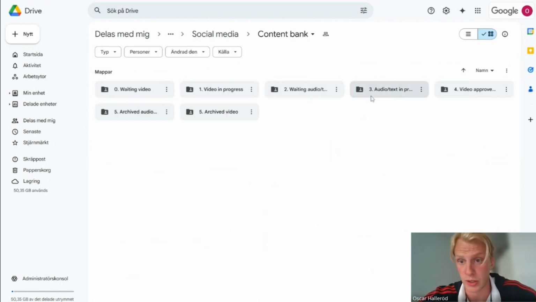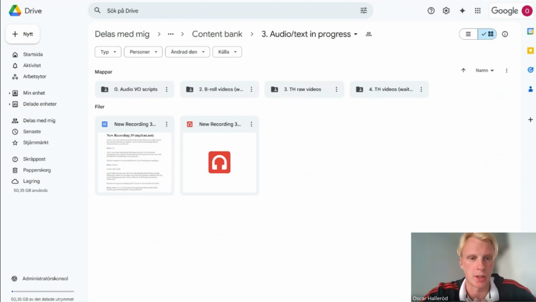And that's important because that brings us to the 4th folder, which basically manages all the files for the repurposing of these text posts. So basically what happens with the 2 types of repurposing content is that we have one video which consists of audio voiceover plus B-roll. That's one type. And for that type of video, we have the 2 folders here. For the second type of video, we have a raw talking head video recording plus a finished edited version with some effects or something.